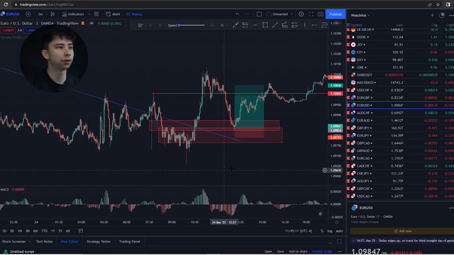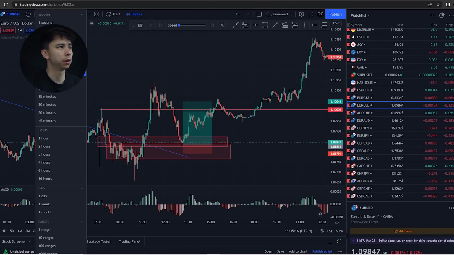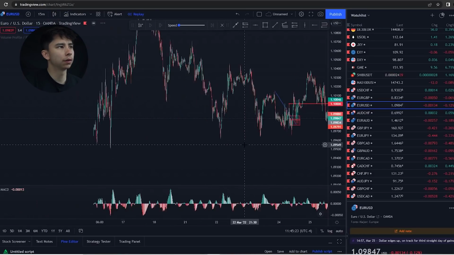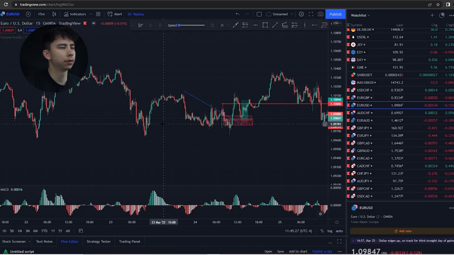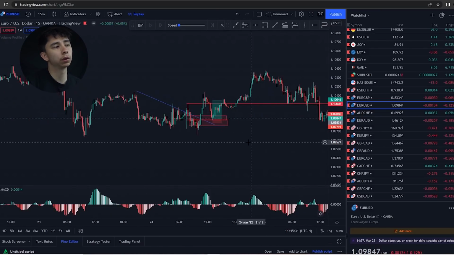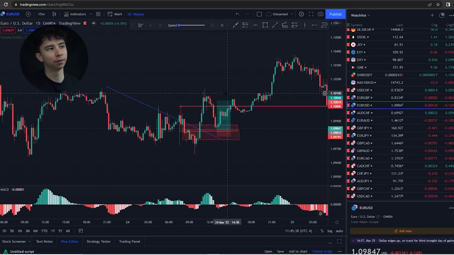This was a really good trade, executed very perfectly. If we go to the higher time, for instance, we are on the 15-minute, it does look like we are trending nicely back and forth. I wouldn't really call this an uptrend or a downtrend. We're kind of moving sideways, so this was a good opportunity to take a buy. And if you held it even higher, it would have been obviously a bigger risk reward, but you take your money and you run. So that was really good.